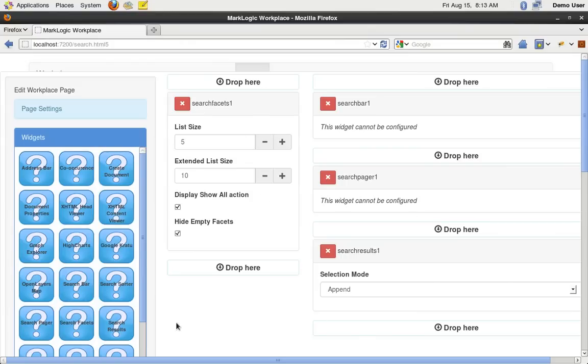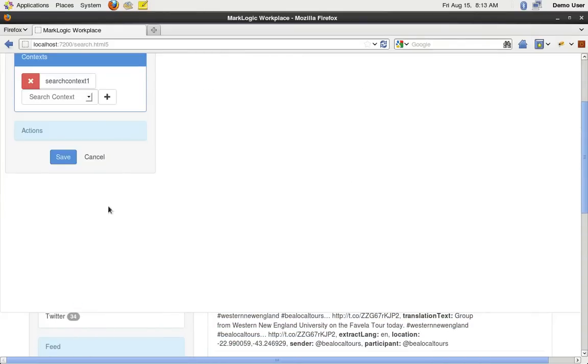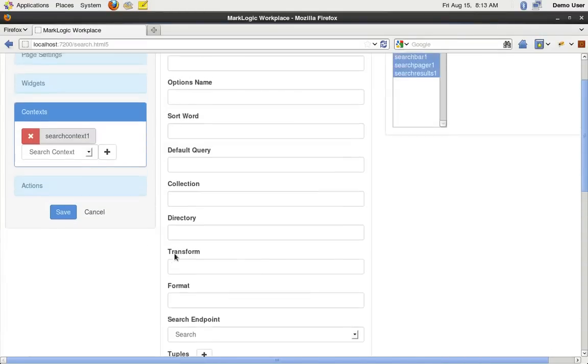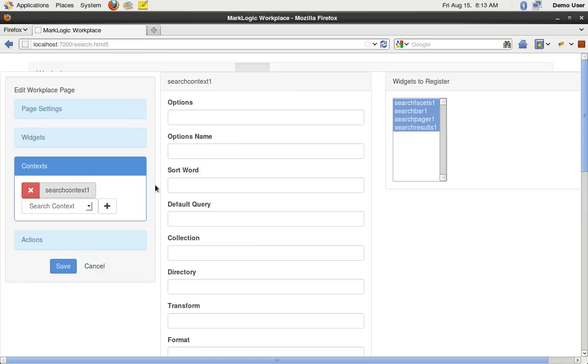So you can configure the widgets in here, but in order to link them together, what you need to do is join them with a context. Now these are all search widgets, they relate to a particular search going on, a set of search results, search facets. So within my search context, I highlight all of the widgets on the page that relate to that. What this also means is you can have multiple search contexts. So if you want to create a dashboard page, then you can have just some of the widgets connected to each of the search contexts.